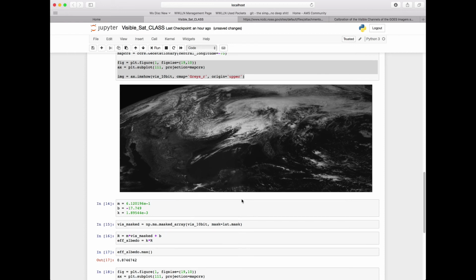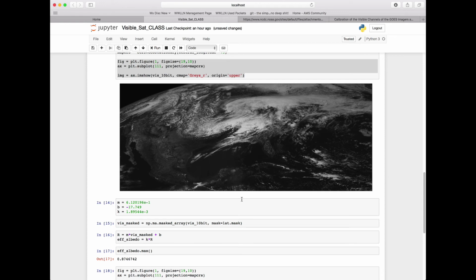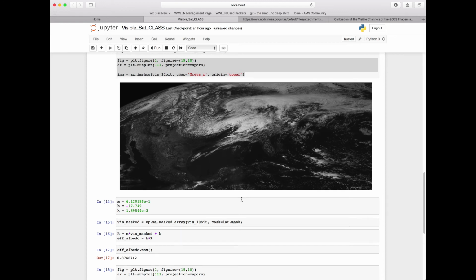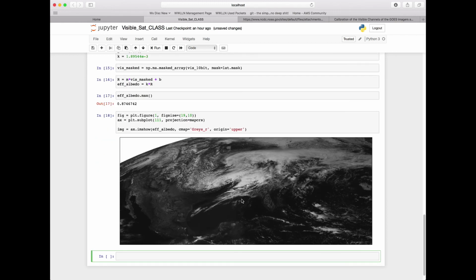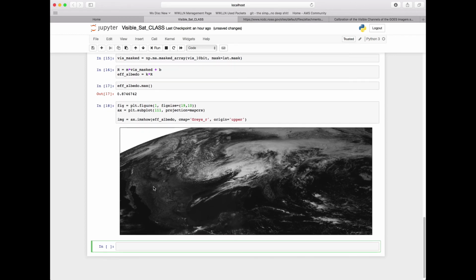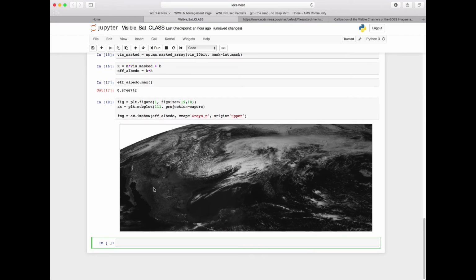But it turns out we can do one small little thing to make this just a little bit better, because we can kind of see that this image is still kind of dark. We can sort of see the outline of the land versus the water for our visible satellite imagery, but it's not really good. And so what we can do is we can add a gamma correction. Gamma correction is a technique to alter our image just a little bit, to bring out different qualities within our range. And so what we're going to do is a gamma correction, essentially of a gamma 2, which is basically just taking the square root of our data that is between 0 and 1.